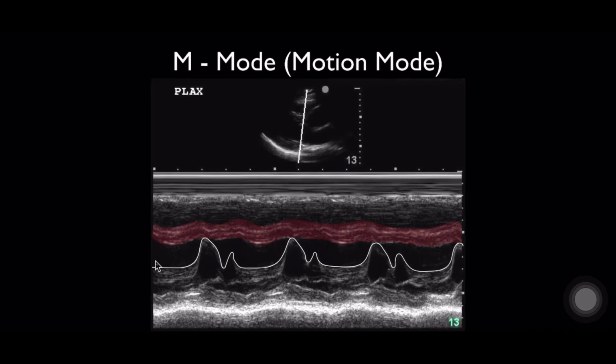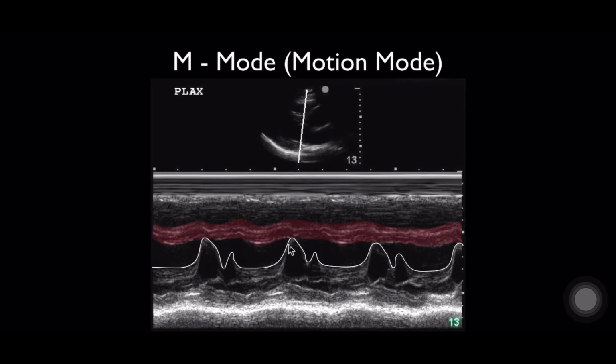And what you're doing is you're seeing the relaxation phase. So as the heart finishes systole and is in early diastole, the mitral valve leaflet relaxes, lets in a large amount of blood, and that causes the mitral valve leaflet to hit the wall. As it relaxes, it comes down, and then we hit the active phase of diastole, and then we get a little bit more blood coming in, so that mitral valve flips open a little bit more, and then it relaxes, comes down, and then it's closed.